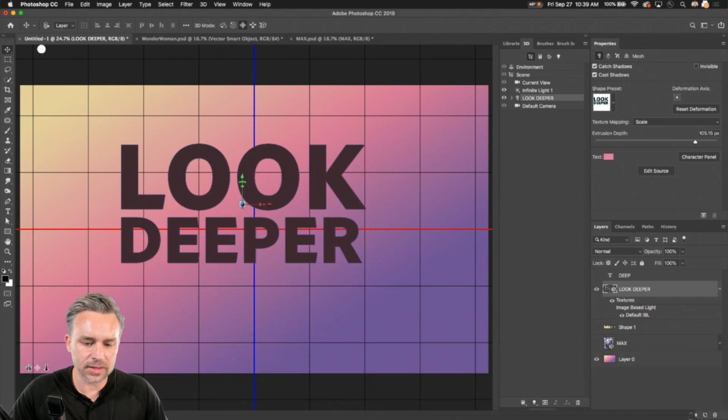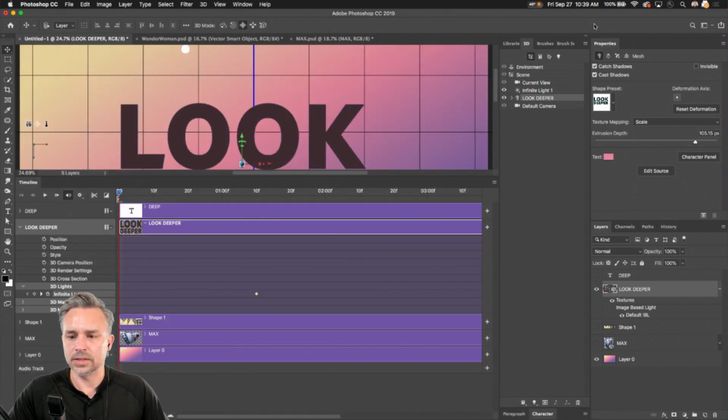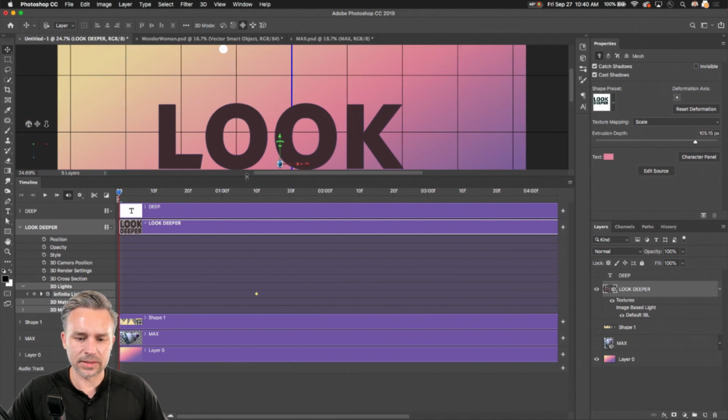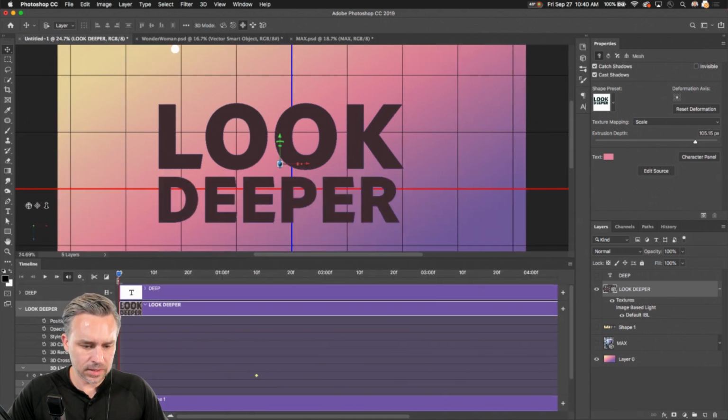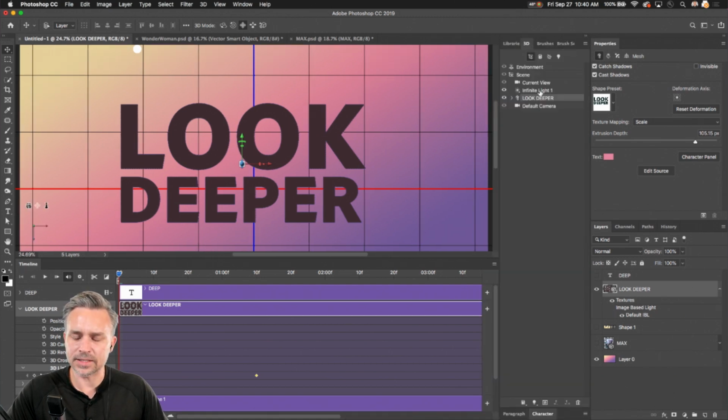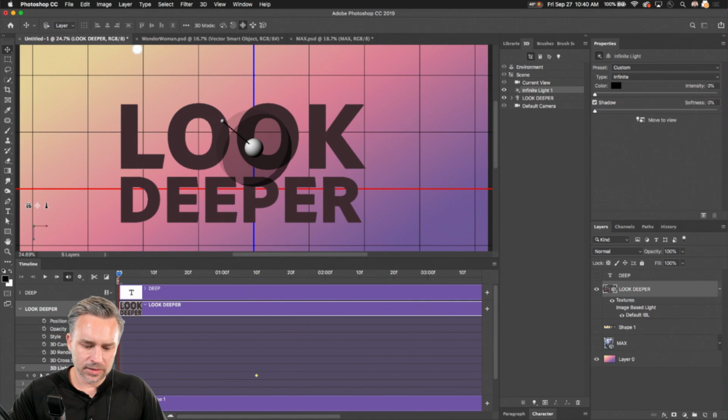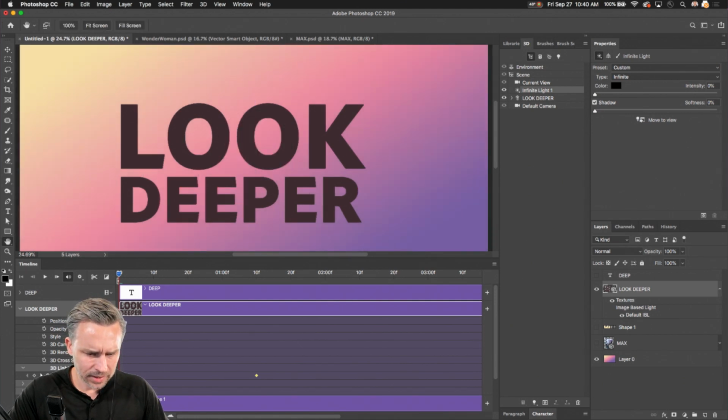I can snap that to the bottom. There we go. Move this over. All right. Now let's take a look at this light source. Here's the infinite light. Notice how it's connected, right? What happened to my light source?